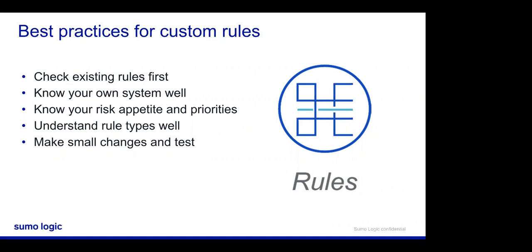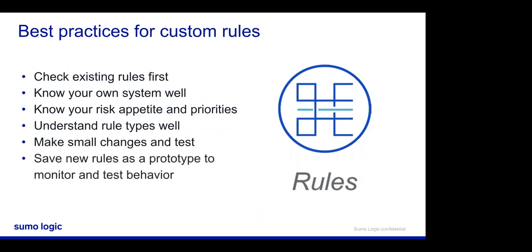The other thing that's going to be very important here is that when you create a new rule, you will mark it as a prototype. When you check mark it as a prototype, what it does is it will not be used to generate insights. So when you create a rule, obviously you want to test it first, right? Which means you don't want to generate a bunch of false insights. So one of the things when we create a rule, there's a little checkbox that says, mark this as a prototype. Now you might think, well, gee, I'm pretty smart. I know what I'm doing.